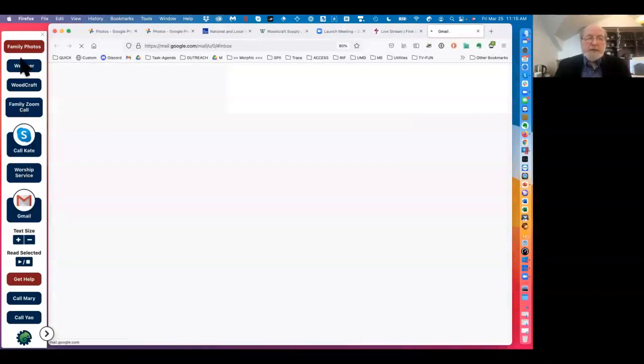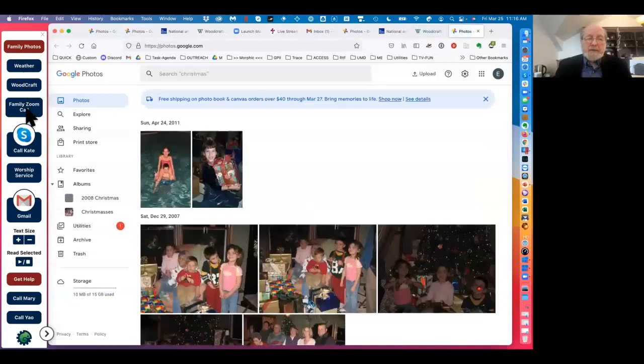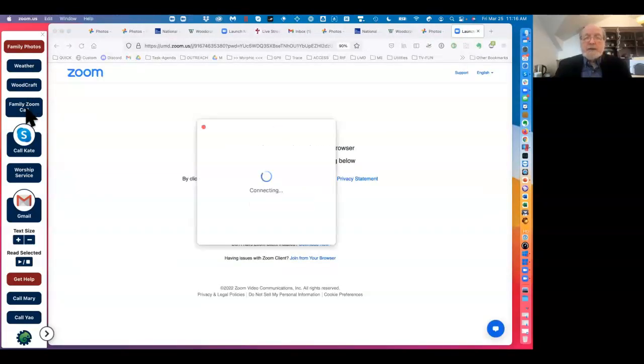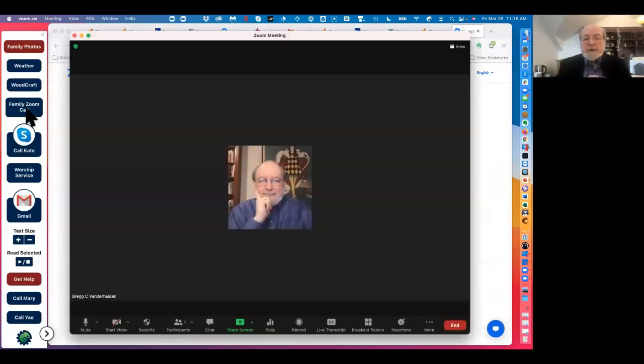Same thing for Gmail, et cetera. Whatever they click on, they go there. And again, this family Zoom call is click and just sit for a second and it automatically will drop them right in. No instruction, no hunting, no waiting, and they're sitting in the call.